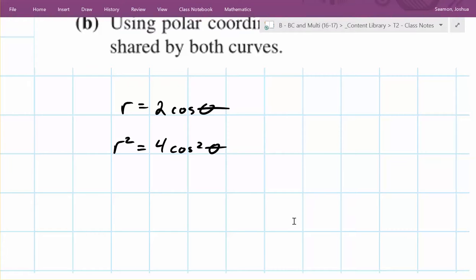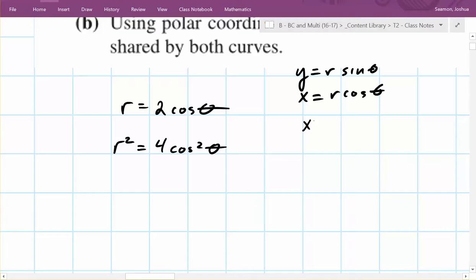Wouldn't you just use the x? Hold on, one at a time. What'd you say? Wouldn't you use y equals... Oh, we know y is equal to r what? Sine theta. And we know that x is equal to what? r cosine theta, right? Is that correct? Yeah. We'll get tan too. We also know x squared plus y squared is equal to r squared, right? So there are a lot of different directions to go in. What one concrete step do you want to take now?